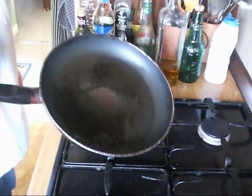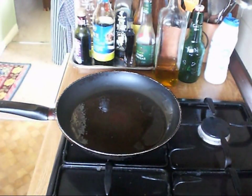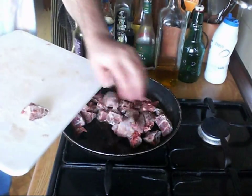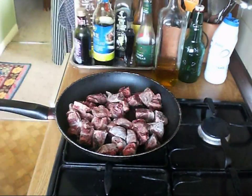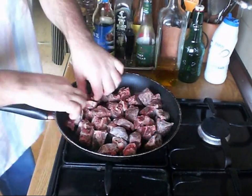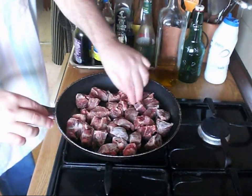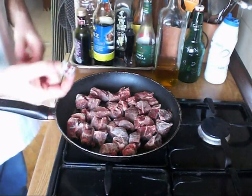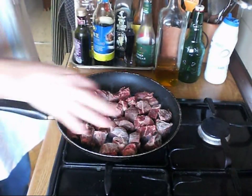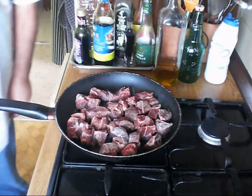Over at the cooker we've got some vegetable oil heated up in a pan. My floured steak is going straight in there to fry off. I just need to brown that on every side — and by browning, I'm going to go to quite a seared surface because that's where the flavour develops. Once that gets going I'll just crumble in a stock cube over the top. The salt in the stock cube will also assist with the browning process, and then afterwards we'll deglaze the pan for gravy.